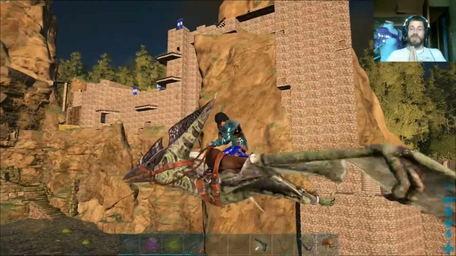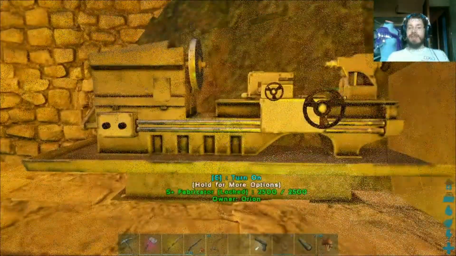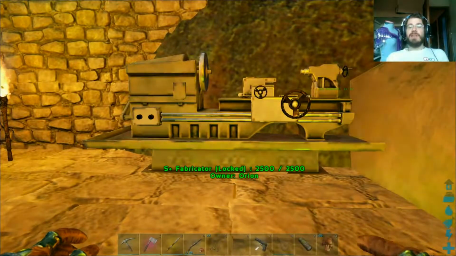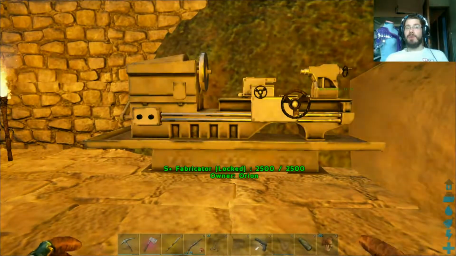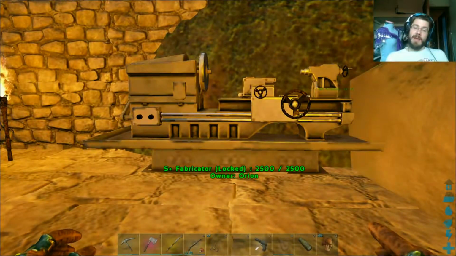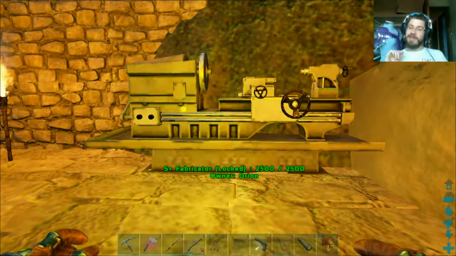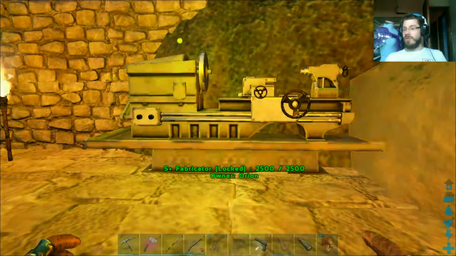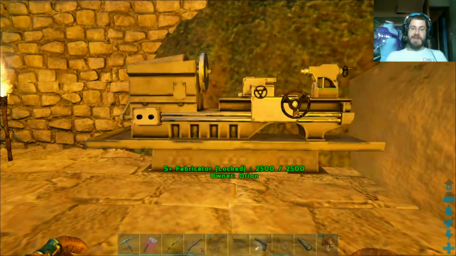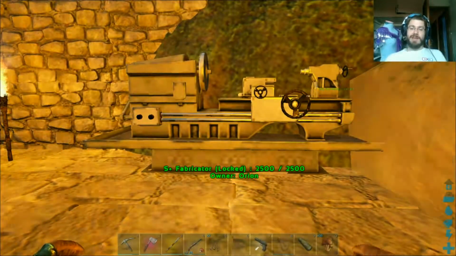So on to today's episode. One of the things that we really need in our base to help make things easier, I suppose, is a fridge. In a fridge we can store raw meats, prime meats, berries, veg, spoiled meats, eggs, all sorts of stuff, and that'll really help us as we progress.